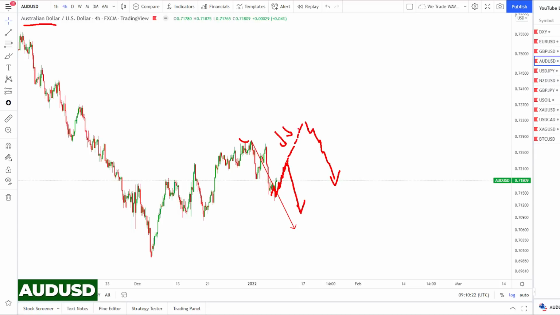And remember, this up wave is not needed for the structure. Alright guys, it's up to you if you wanna go for the buy setups and ride the up move, or you will wait for the sell setups to go for the next drop. For us, we are not convinced that Aussie dollar is ready for a reversal as yet. Is that clear? If you are convinced that this is the start of an uptrend, you go for your buy setups. For us, we do not think that this is ready.